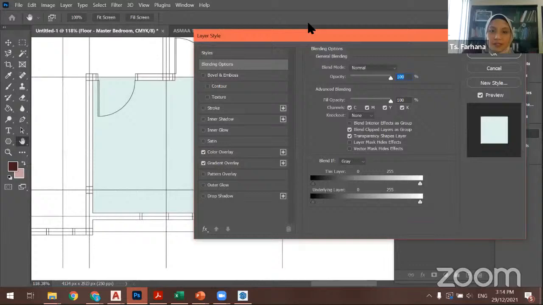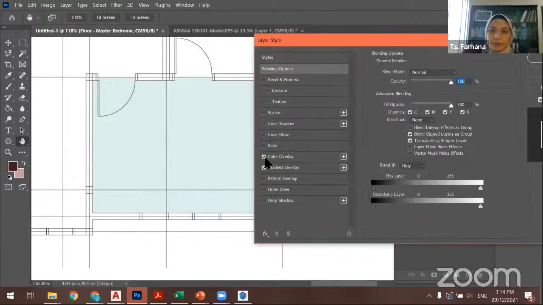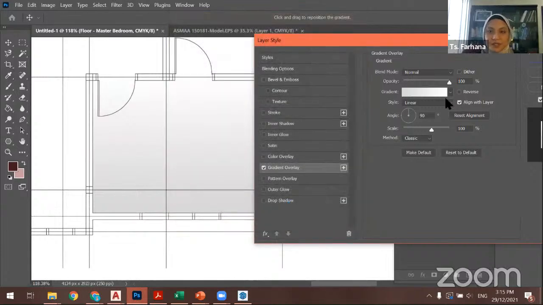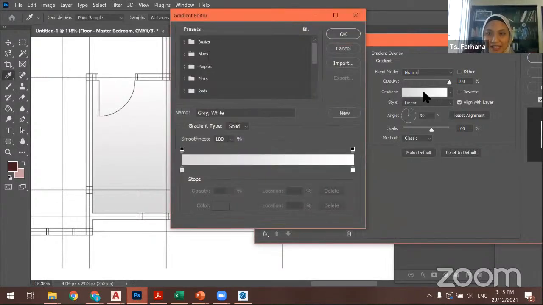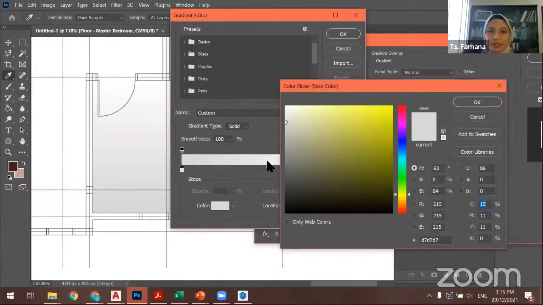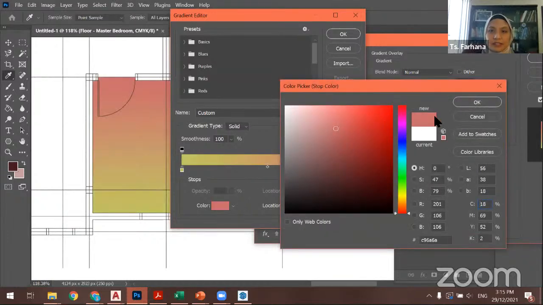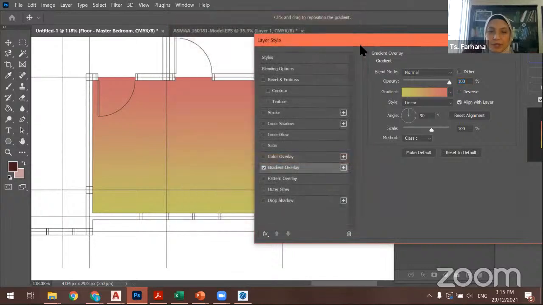You can add gradient. So this is gradient overlay. You can change the gradient color, of course. To change the gradient color, sorry, too fast, you can click here to change the color. You can see the two colors here, and you can play around, change the first color, change the second color. This is just an example. Maybe you can use this one for creating, what do we call it, sky, for example. Let me switch off this.